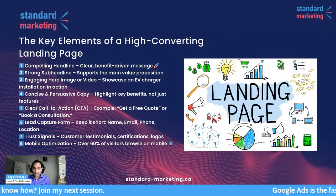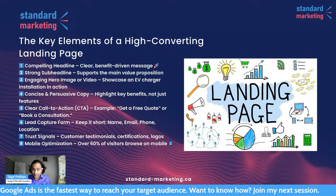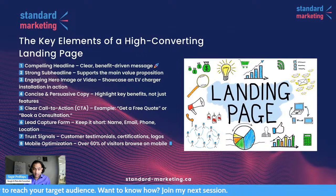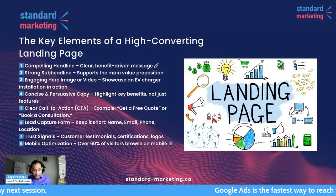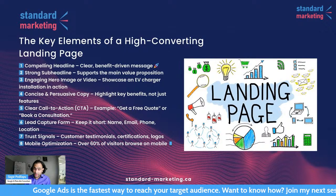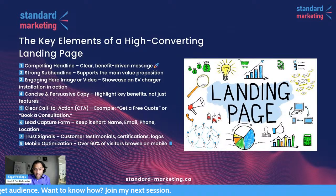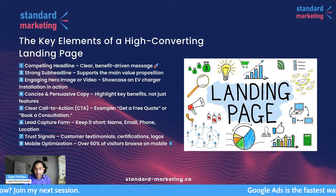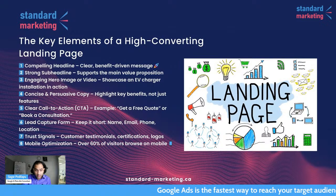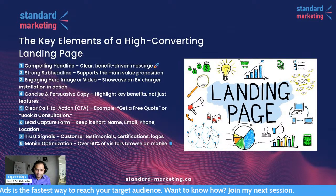So definitely have it. And the last one is mobile optimization. I've seen this a lot. All the websites are built for desktops, laptops, bigger screens, but not many of them focus on mobile. But we all know everyone's using our websites or engaging with our ads on mobile phones. So I would definitely encourage you to do the mobile optimization. I have one more webinar coming soon about how we can really do this. If you're using WordPress, I'll show you how to do that on WordPress. Very easy. If you're using a CRM like Go High Level, which I'm selling, I'm gonna show you that as well. Let's move on.